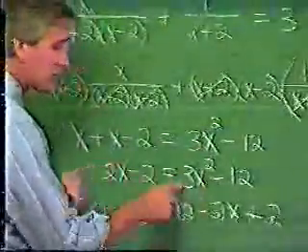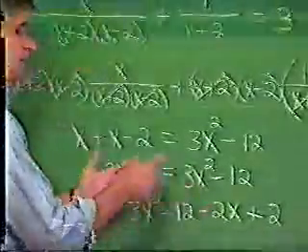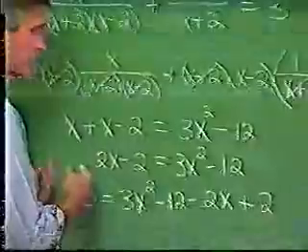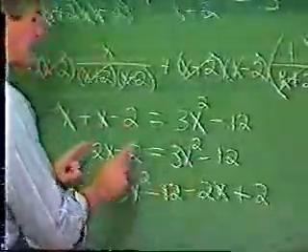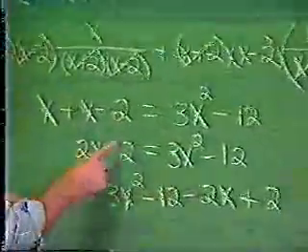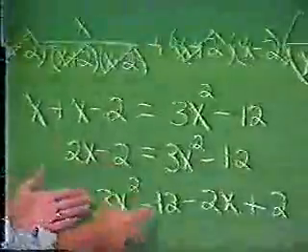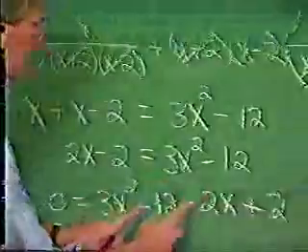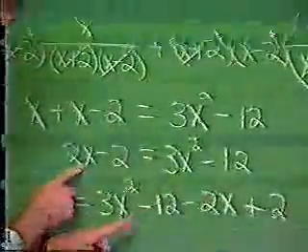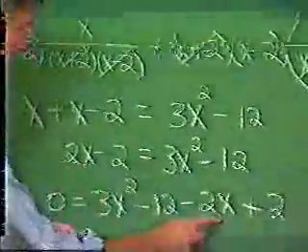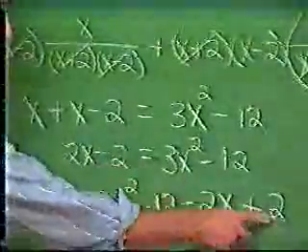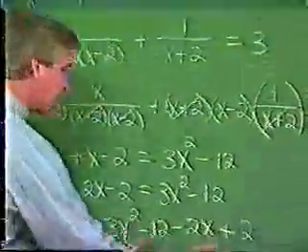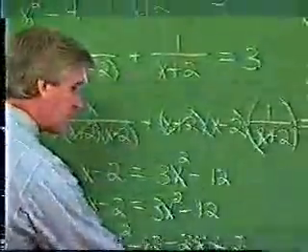You see, if I subtract 3x squared on both sides, I'll have a negative 3x squared leading coefficient on this side of the equation. So I can anticipate that and subtract 2x on both sides and add 2 on both sides and get this. See, the 3x squared comes down, the negative 12 comes down, the subtracting 2x gives me minus 2x on the right, adding 2 gives me plus 2 out here. All right, now I can collect like terms. These two terms are alike, and I'll get negative 10 for the constant.